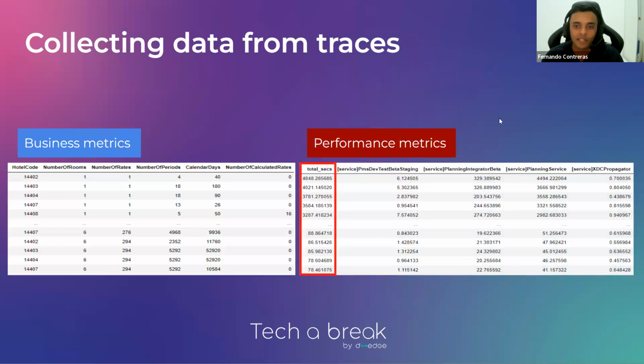Then you start collecting from the OpenTelemetry traces the performance metrics, which are the total duration in seconds that the whole system took to process every single message. And you can have the same also divided by every single service involved in the system.